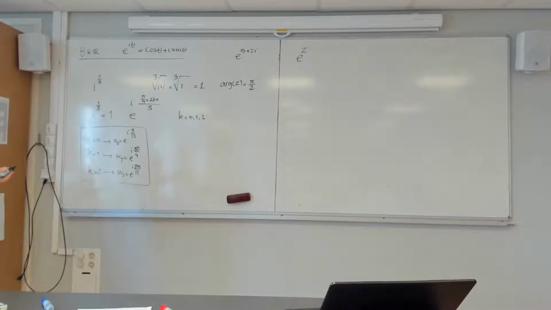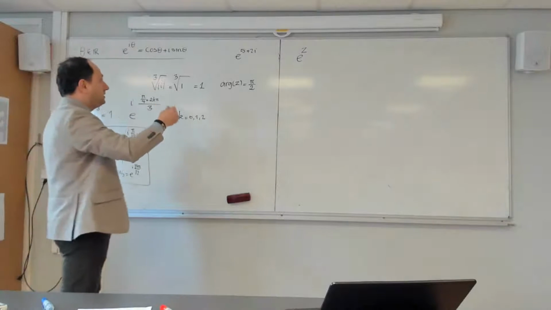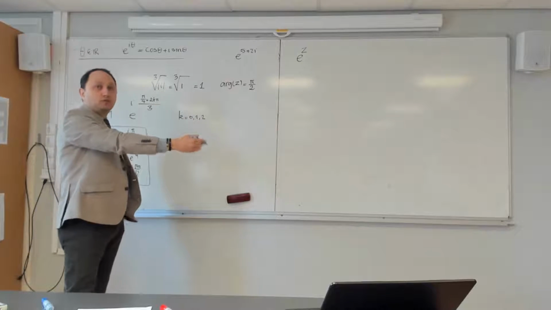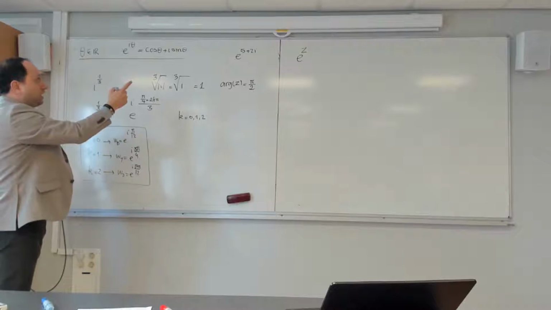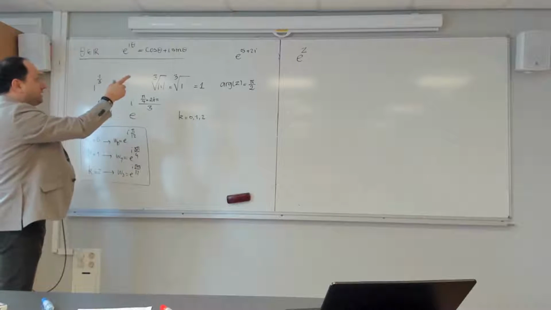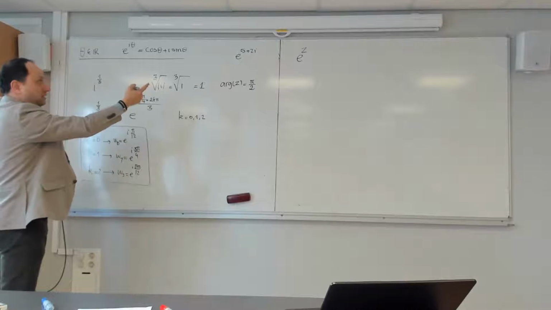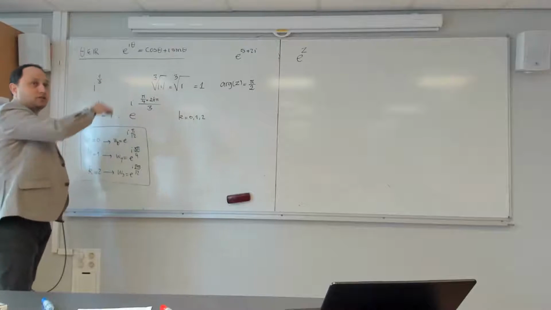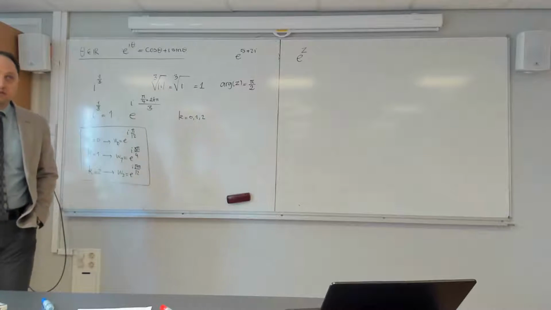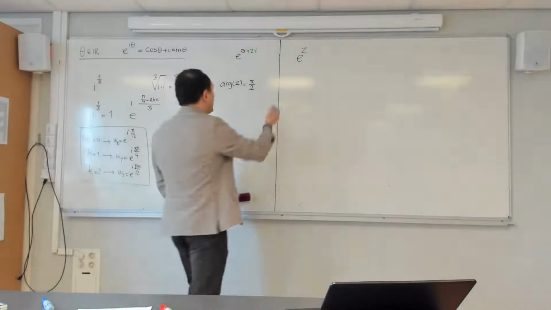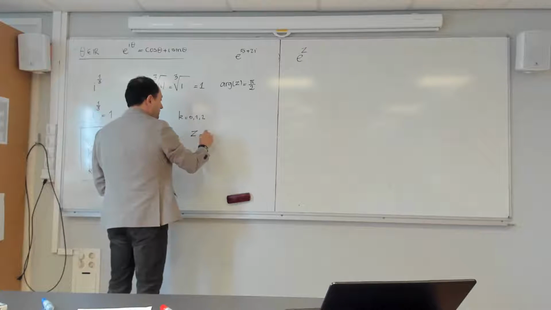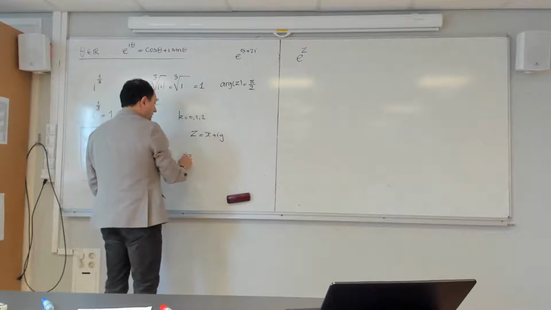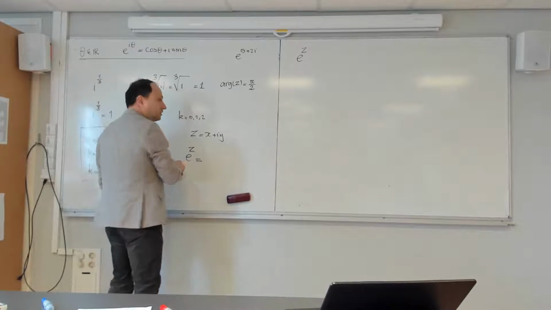You need to define it, but in a way that is consistent with your previous arithmetic. And of course, when z is a real number, it should give you the same exponential as in real analysis. That's the idea, so I think it's not hard. If you want to define it, for example, let me give you x plus iy. How do you think mathematicians will define this?